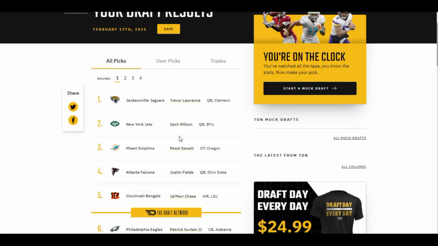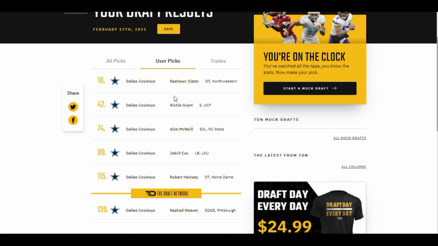It's finalizing the draft here. User picks. So Rashawn Slater at that first spot. Neither of the corners we liked were available, so that was a pretty easy one for me. And even if Farley or Surtain were available, I still think I would have gone with Rashawn Slater here, just because I think it is urgent that we patch up that offensive line for Dak Prescott, assuming he will be our quarterback next year. And then second round, got our guy to pair with Donovan Wilson, Richie Grant.